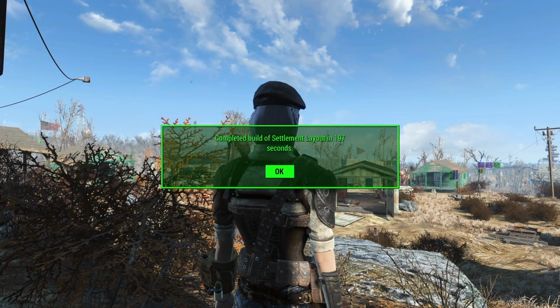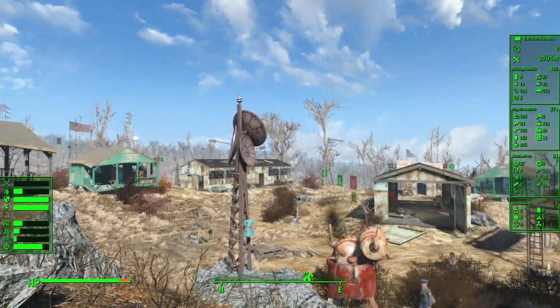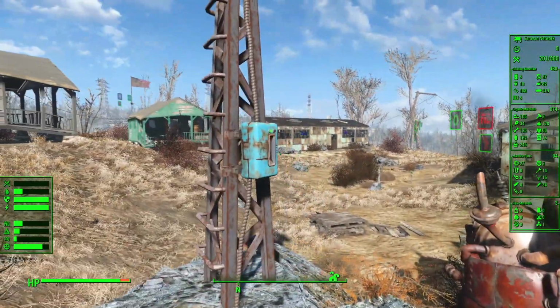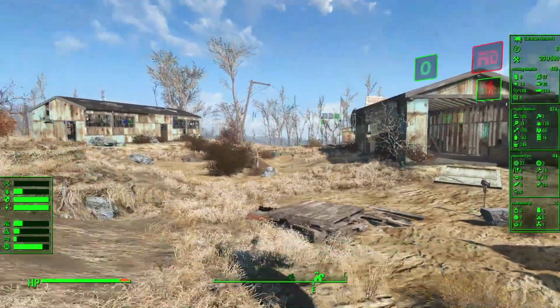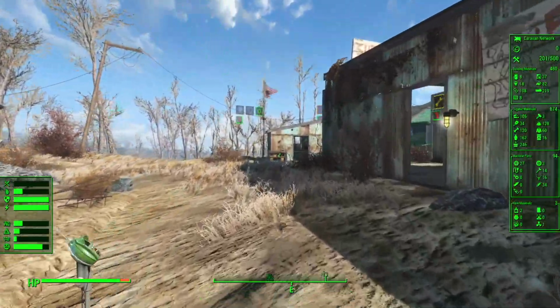Alright, there we go. Completed build of settlement layout in 197 seconds. So, let's take a quick look around here. Looks like some wiring needs to happen, especially here. This generator and this radio beacon and this have not been run. The radio beacon is supposedly working though, so that's okay.